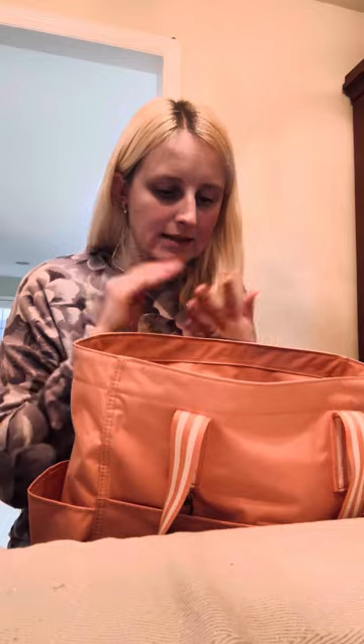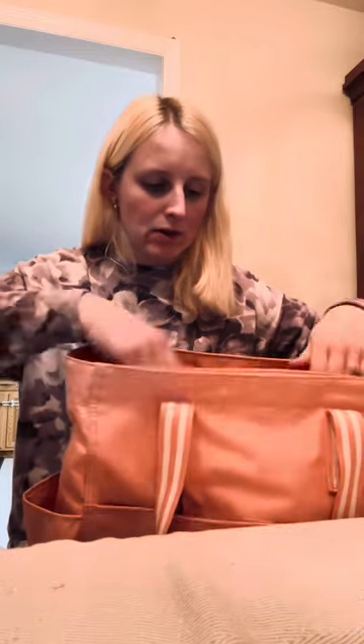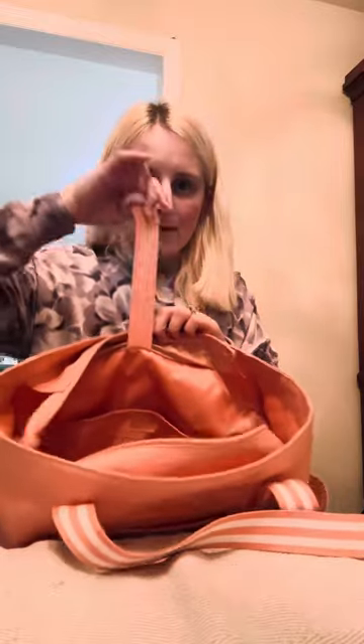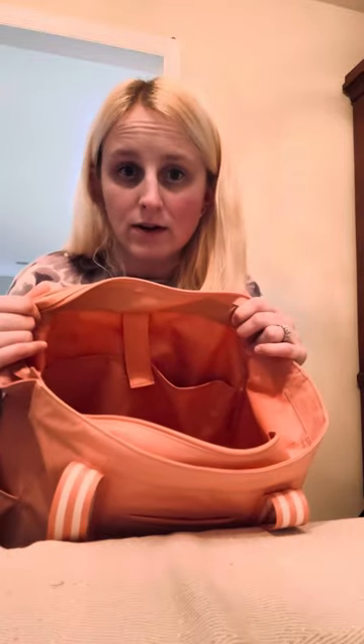I love the amount of space this has in it. I'm going to show you the inside first — look how big that is! So if you're a nurse and you need to take your stethoscope, a lunch, some folders, all those little things, this is going to be a great fit. It's also got a laptop pocket with a stretchy velcro band, and if your laptop is a little taller it can stretch over the top, then slot down in and secure it. That would also be a great place to put files if you're a teacher — your planner or papers to grade.